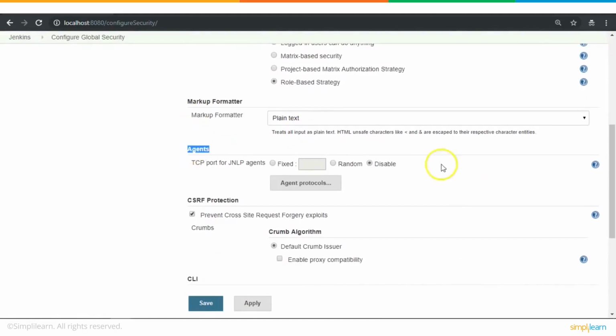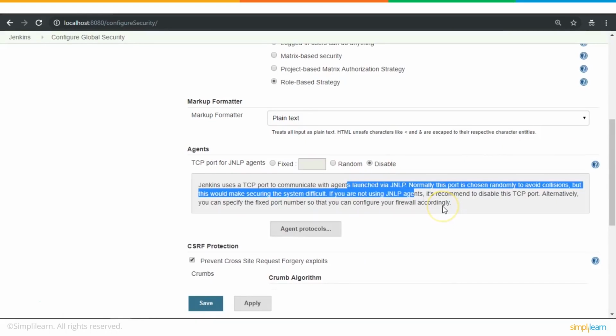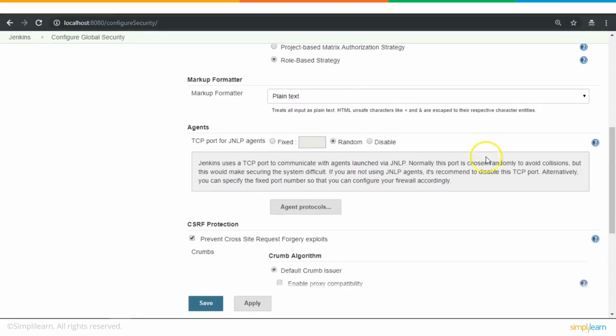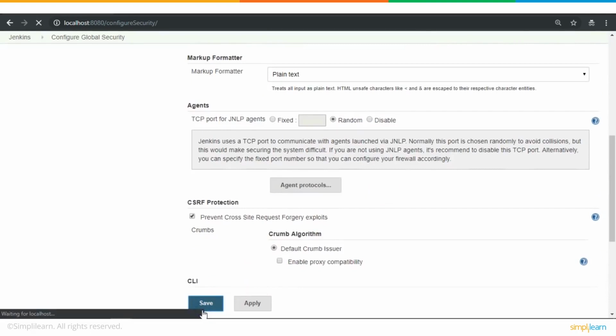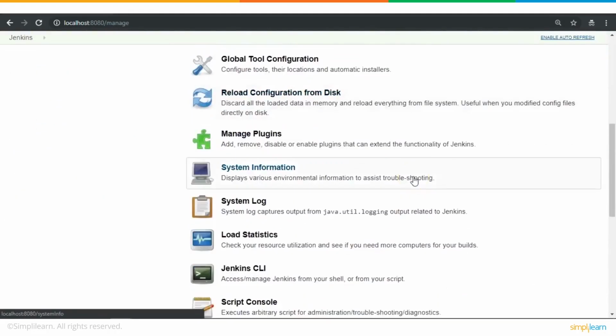Okay, yes, agents, and by default, this JNLP agents setting is disabled. If you see here, there's a small help on this. I'm going to use JNLP, which is nothing but Java Network Launch Protocol, and I'll configure the master and server to talk to each other using it. So I need to enable this. Instead of the default disabled configuration, I make it enabled, and I save this configuration. All right, so now I've made a setting for the master so that the JNLP port is opened up. Let me go ahead and create an agent.